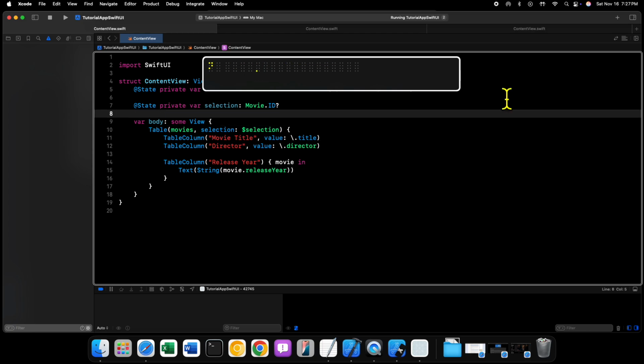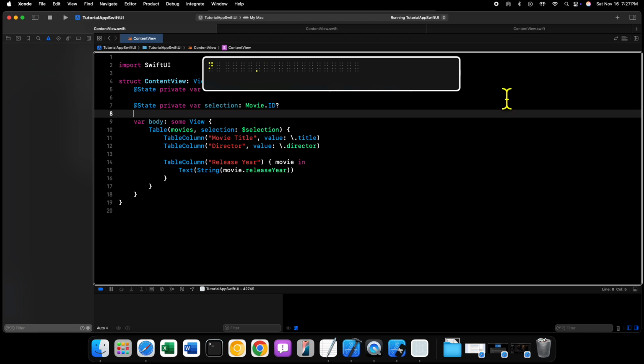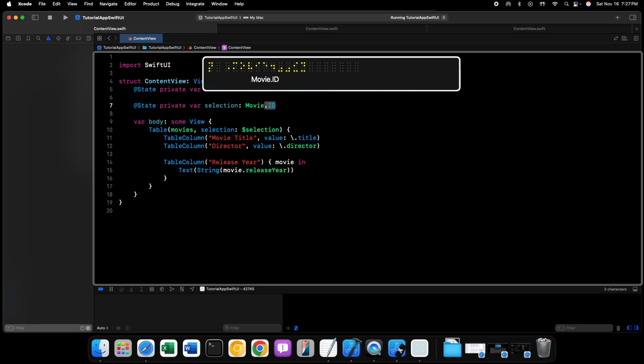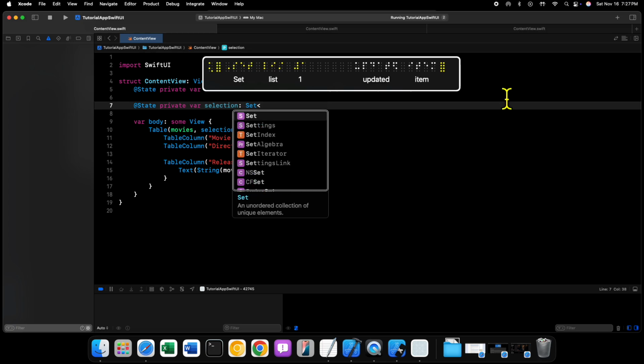So if you wanted to support multiple selections, instead of having an optional ID for your data model, we can surround this with angle brackets and make this a set.